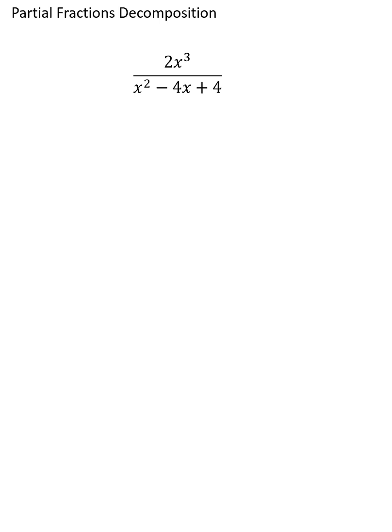Now, the first thing you would always do, of course, is factor your denominator. This denominator factors into x minus 2 times x minus 2, also known as x minus 2 quantity squared. Now, you might recognize this as a type 2 problem. Sorry, type 3 problem if you've been watching all my videos up until this point.